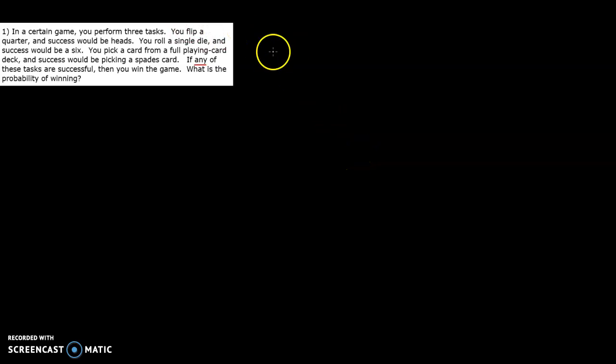So let's do the first task, flipping the coin. The odds of winning that one: we have to get a heads, right? Well, what's the probability of getting a heads if we flip a coin? It'd be 1 out of 2, right? Now, what about success for the die? For the die, the success here would be rolling a 6. Well, the odds of that happening is 1 out of 6, right? And then for picking a spade, 1/4 of all of the cards in a deck of cards would be spades, right? So for the card, the odds of randomly selecting a spade would be 1/4.